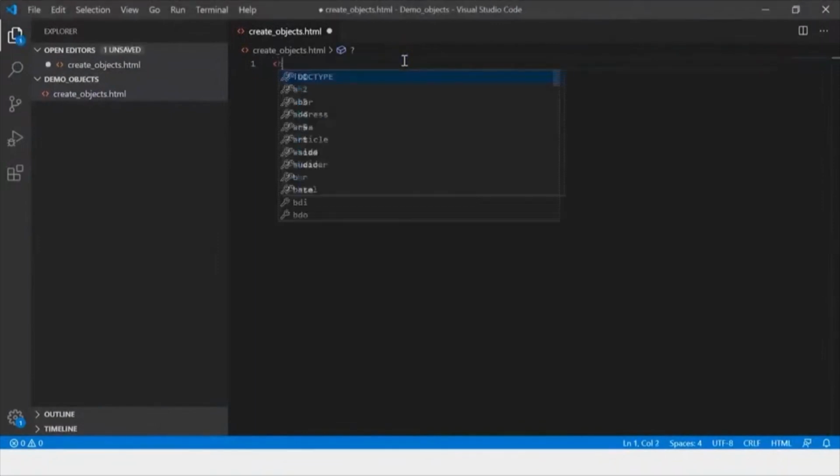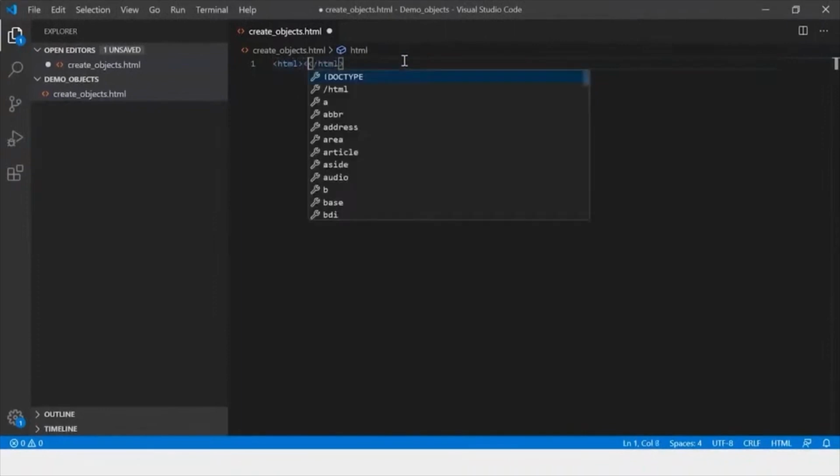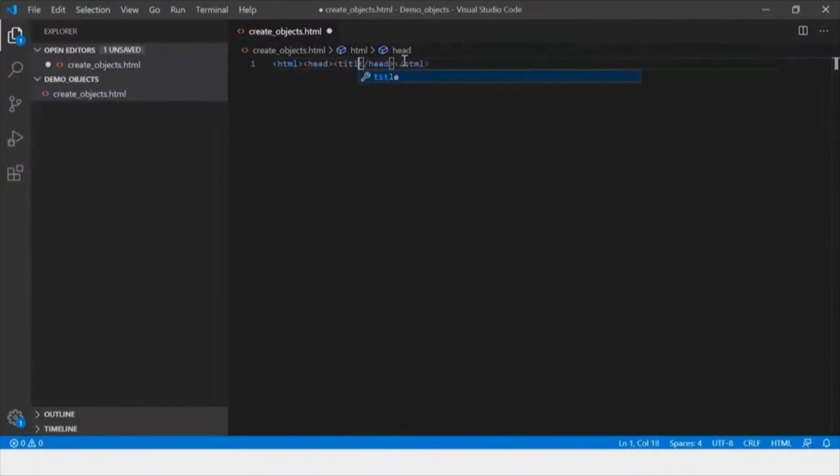So I say HTML, within this I create the head tag, and then I create a title tag, and let's say JavaScript objects.